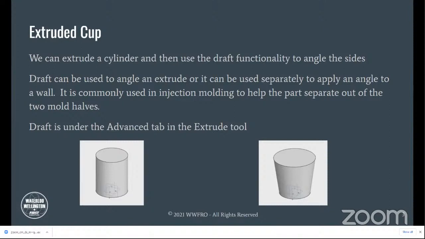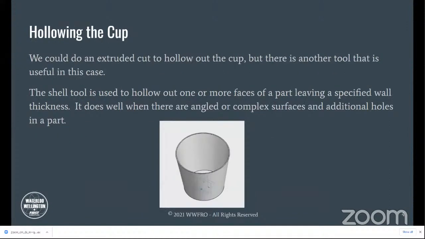Where the one on the right, if you had cups stacked and you pulled a cup out, you don't have that entire area along the entire wall to pull out. So they stack a little nicer, nest a little nicer. And for injection molding, it makes the part come out of the mold a lot easier. It's a very useful feature.